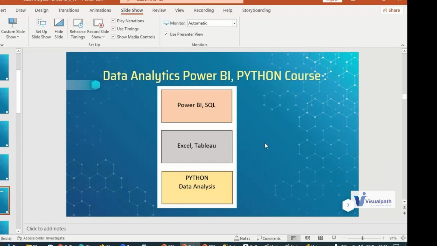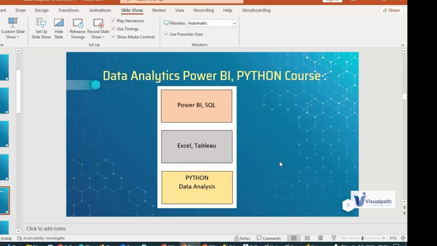What is the time frame we are looking at now? How much time do you need for Power BI and SQL? How much time for Tableau, and how much time for Python? 40 days, assuming Power BI integrates with SQL, which is 5.5 weeks. 5.5 weeks for Power BI and SQL, 5.5 weeks for Python data analytics, and 2 weeks for Excel basics and Tableau. That is the plan, a 3 month plan in total.